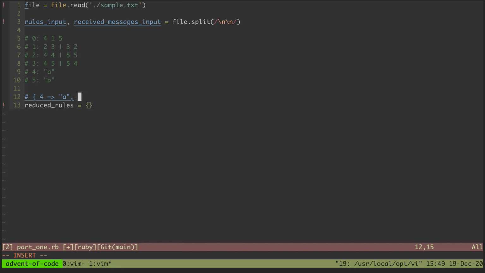So you can imagine 5 pointing to B, and then I could see 3 pointing to some regex that would eventually look like AB or BA.